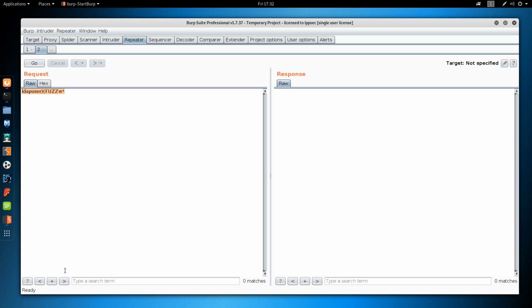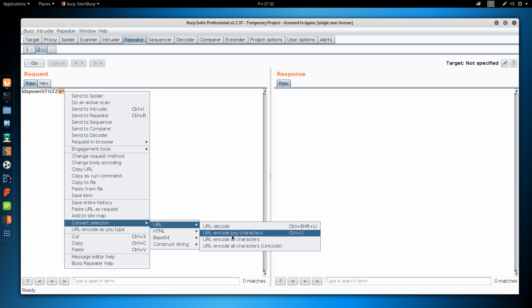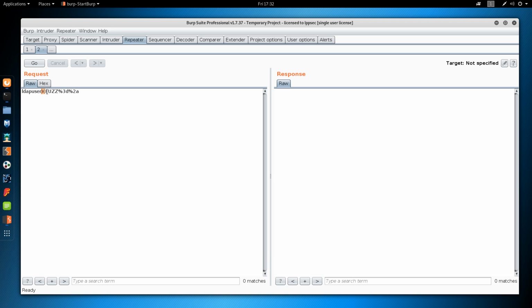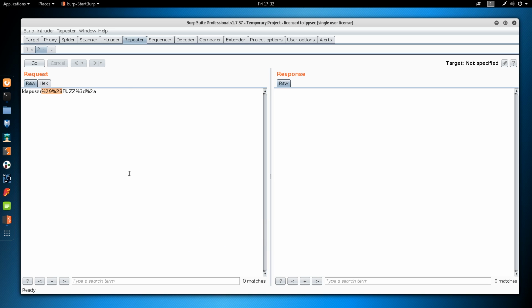So the first thing I'm going to do, highlight everything, Control U to URL encode it, and I see it's only encoding that equal sign because everything else it doesn't have to. But we definitely want it to, so I'm just going to highlight those things, do convert selection, URL encode, and Control U is only doing key characters. We want to do it all. And then I also want to do these parentheses, so convert selection, URL, all characters. And then if I highlight the whole thing, press Control U, it's going to encode each percent into %25. So this is the query I want.